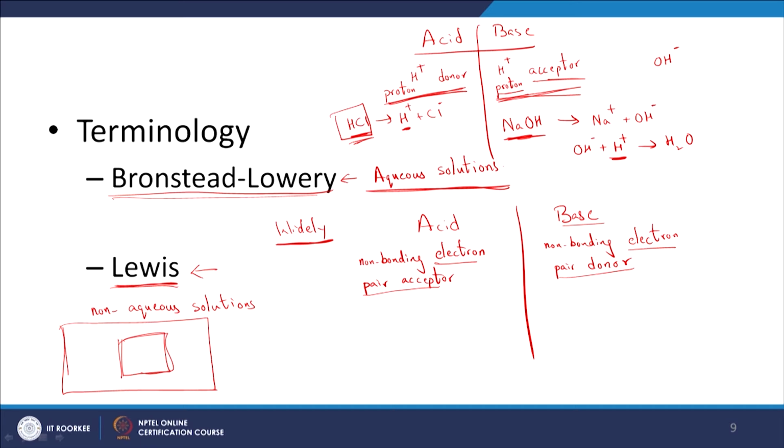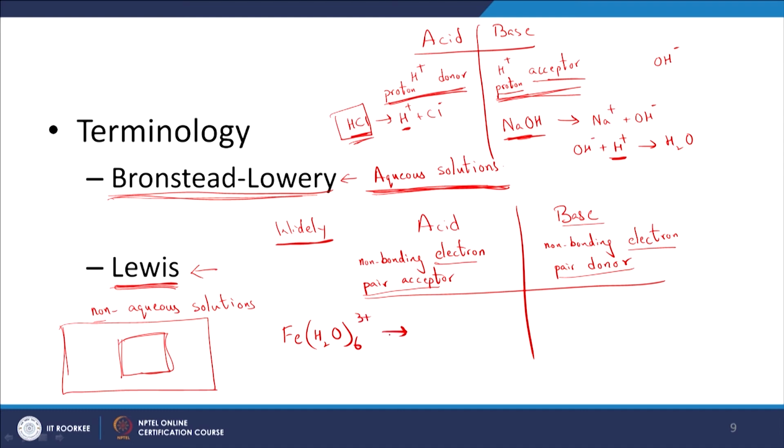We are going to usually be concerned, at least in this class, with Bronsted and Lowry, because we are mostly going to look at aqueous solutions, with water as the solvent. So when we have non-aqueous solutions, you can look at Lewis theory, and that is the generic definition here. So we can look at one example here, and that is Fe(H2O)6 3+.